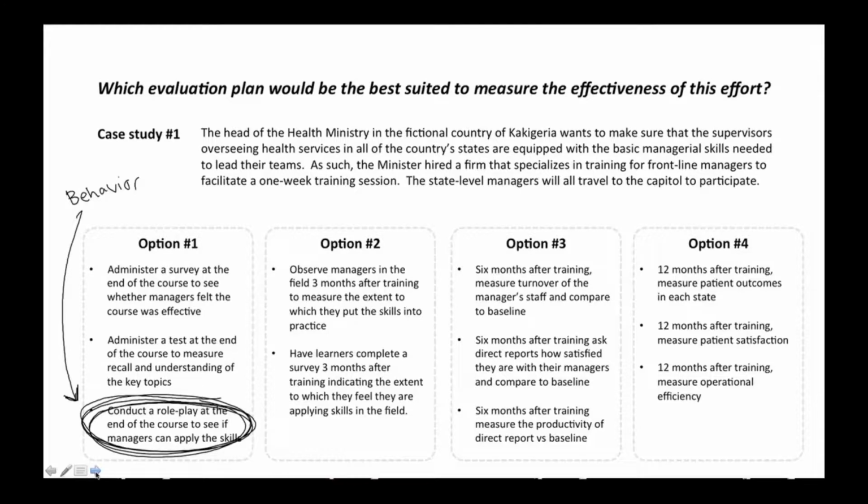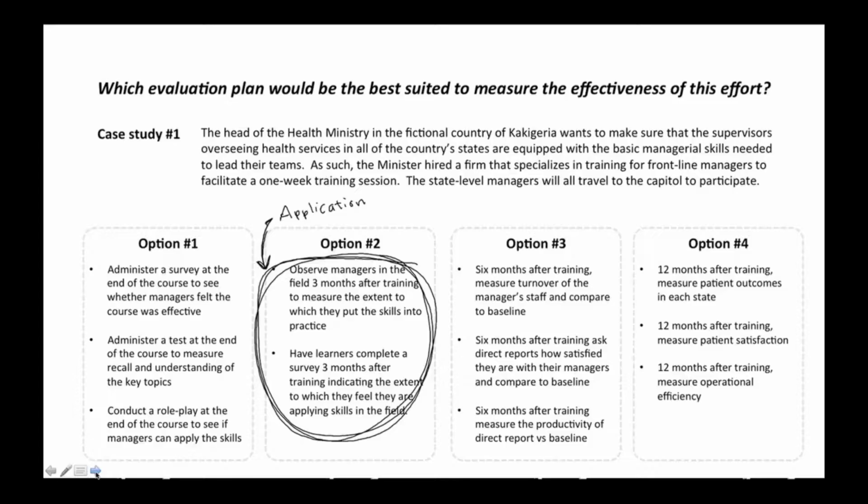And at the end, even though I realized when we were soliciting some feedback there were some comments about this one, conducting a role play at the end of the course to see if managers can apply the skill is in fact measuring behavior. It's measuring behavior in a classroom environment, but it is still measuring behavior. So behaviors are things that we can measure as well.